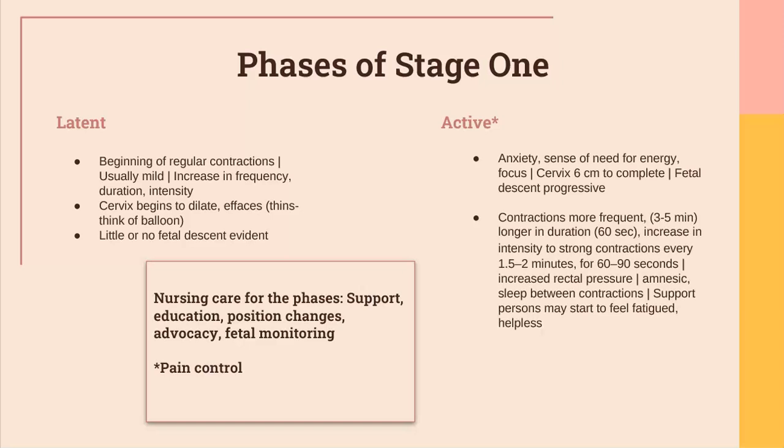Do you want to do it naturally? Do you want to try to use water? Do you want to try to use movement? Or do you want to try to use medication? And here are your options for medicated birth. So you'll want to know on assessment what her plan is. And then you also want to understand that plans should be fluid because things change and people will change their minds. So whatever your patient wants, you just want to educate her and you want to advocate for her so she has the best chance of choosing the best way to control her birth.